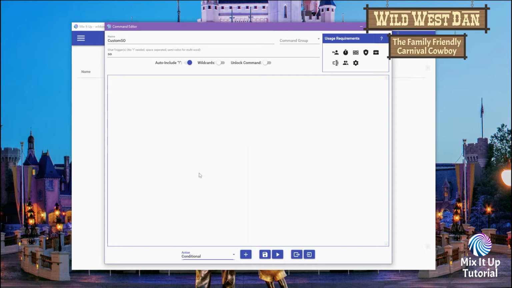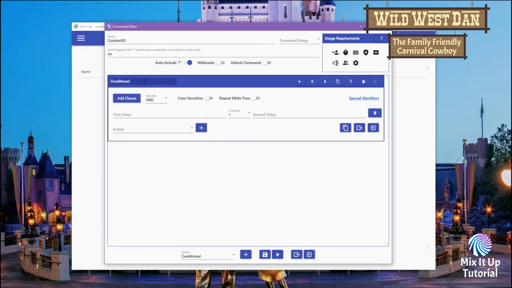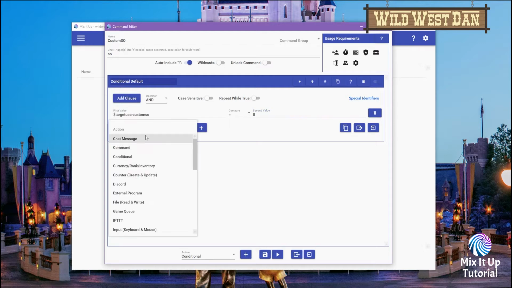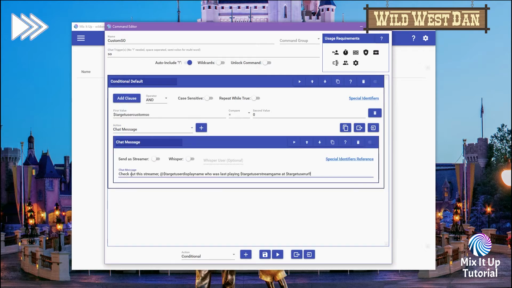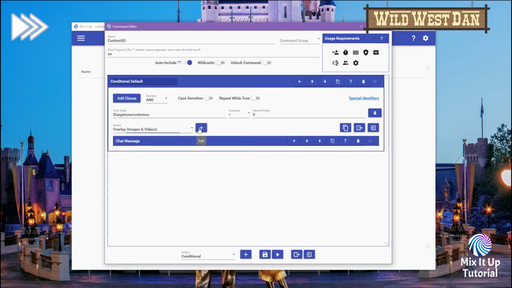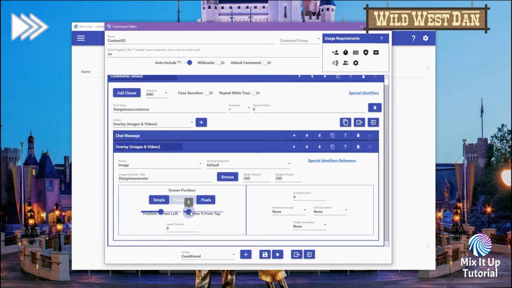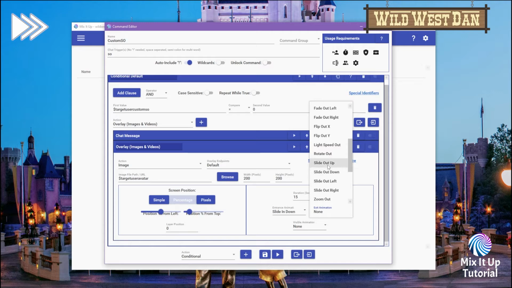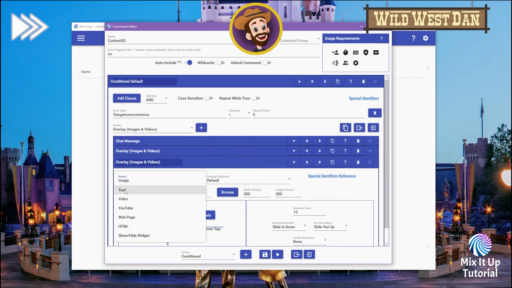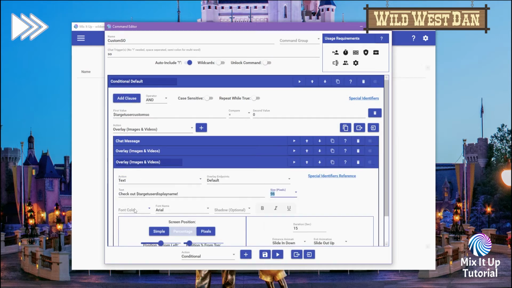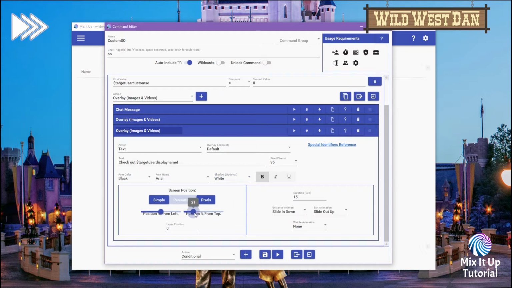Next, add a conditional action. Label it default and enter our new currency for the target user of our shoutout message as the first value and set it to equal 0. This will be your normal shoutout response for anyone you don't want to have a customized response for. Create your shoutout actions inside this conditional. We'll add a chat message, their profile avatar, and an on-screen message as well. Size and position the overlay elements as you like, and set the duration to 15 seconds. This is why we set the cooldown earlier for 20 seconds, so you don't have overlapping shoutouts on the screen.